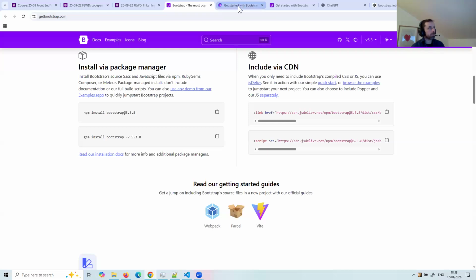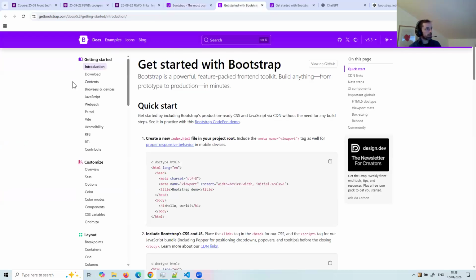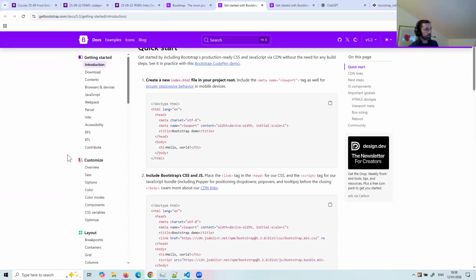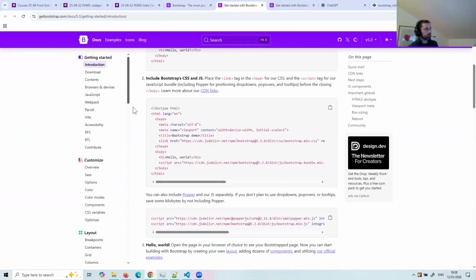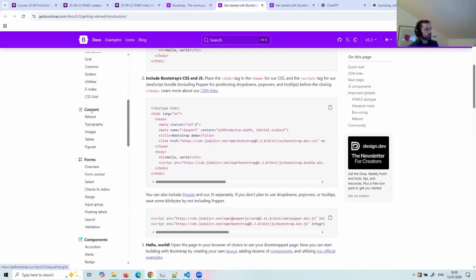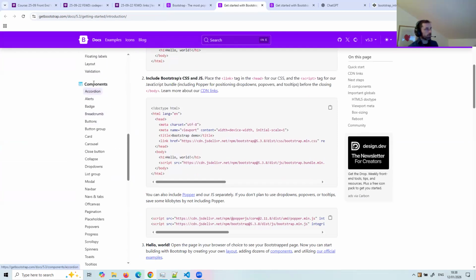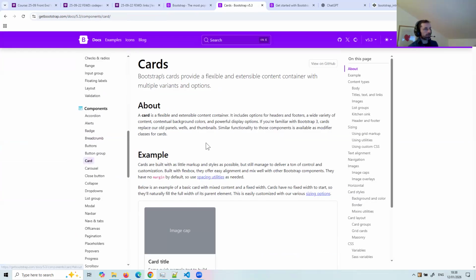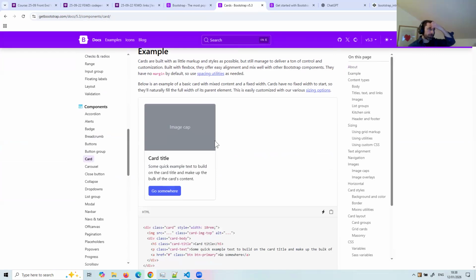And I'll open that separately. And you should see on the left-hand side, getting started and customize. So if you click over here on the left, there it is, yeah. You'll see forms and components, right? So components here, you'll see card. And if you just click on that, it brings up cards. And we've seen these briefly, if you remember the DC Comics example, we were using cards, but we had hand-developed CSS to present it, whereas this is using Bootstrap CSS.